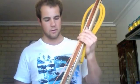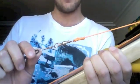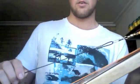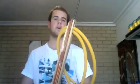From my Spectra, it goes to the line anchor, which came with my Rob Allen reel actually. That came as part of the deal. I've put on a 720, a 71 kilo snap swivel attached to 2mm black mono with some 2mm copper crimps. The point in that is that once I've shot the fish, it's a pain in the ass trying to get this barb back out. So instead of it going through the fish, popping up and then having to fit it back through again, snap that one off, pull the line straight through the fish, snap it back on and go for your next one.